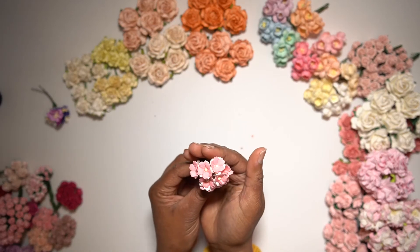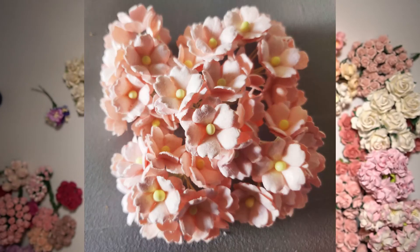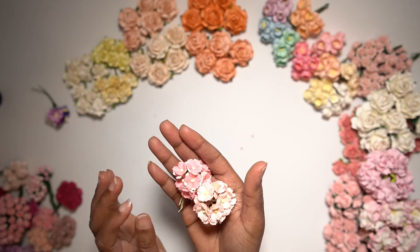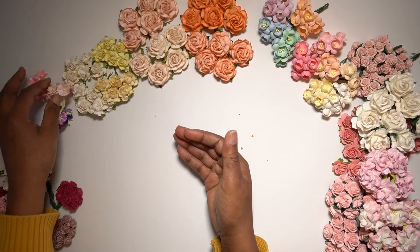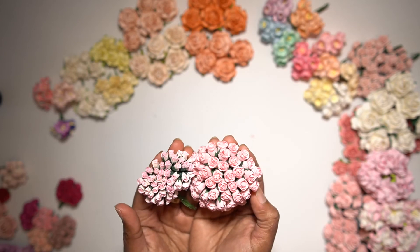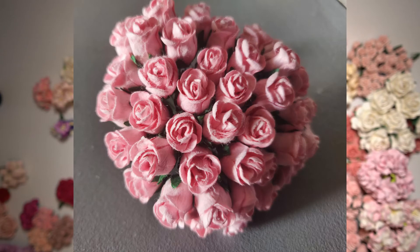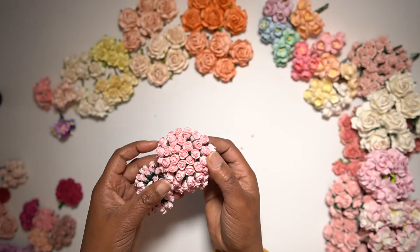And then I have these beautiful cherry blossoms — they come in this color and also in this lighter, softer, more vintage-looking color. Of course these will come in clusters as you can see them. For the rose buds you can see the difference in sizes — they are so cute. They will come in a variety as well with the larger and the smaller sizes in a kit as a pack. Such a cute combination — I just love those.